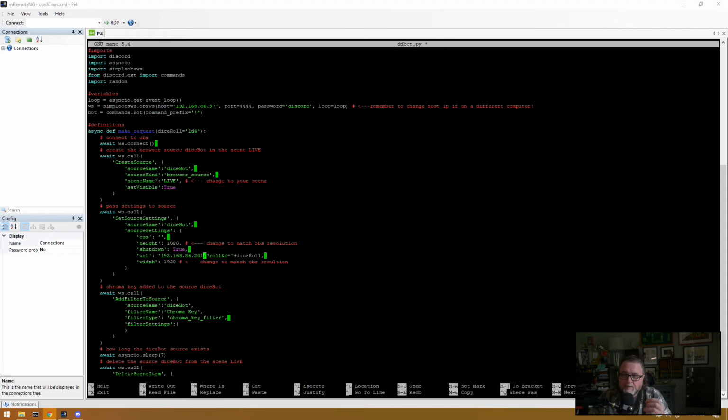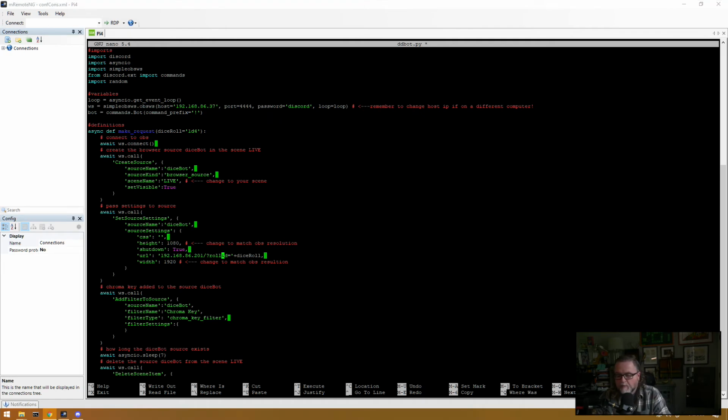Whatever your Raspberry Pi's address is, that's what you're going to use. /roll. We know we want roll because we want the website to roll the dice automatically. Every time we load the page, we want new dice to appear. If we don't have the roll, there would be a little button that says roll, something like that.